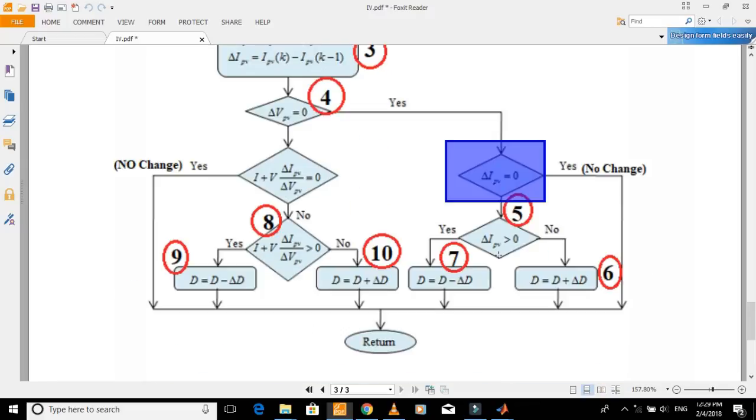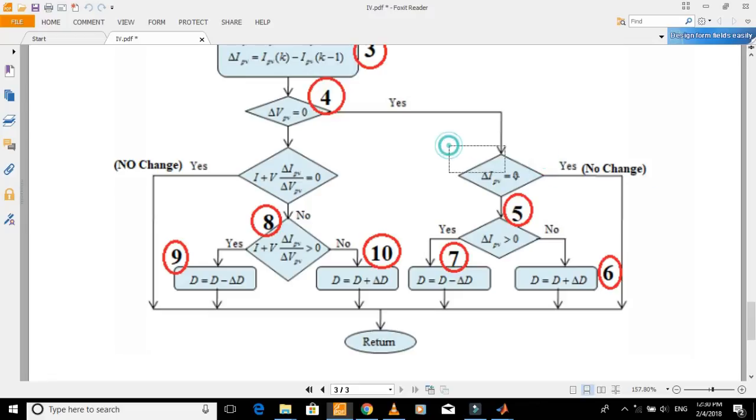The current difference is compared with 0. If the difference is equal to 0, this means both values of current are equal. So, if the voltage difference in block number 4 and the current difference in this block are both 0, this means the irradiance remained the same during the sample time. And therefore, we need not change the duty cycle. And the process will be repeated until the irradiance changes.